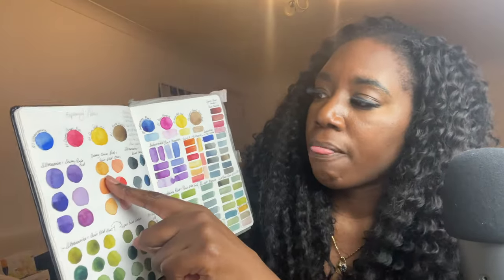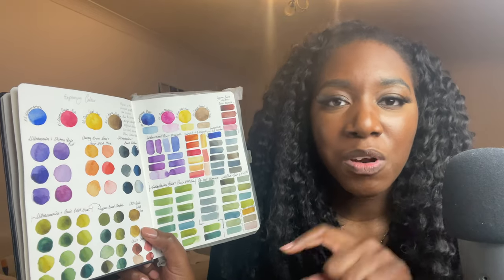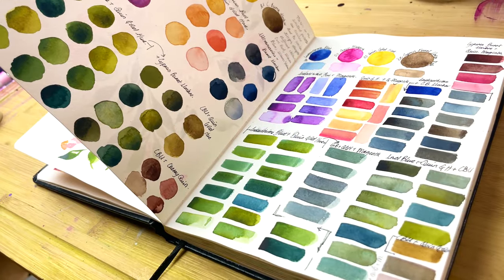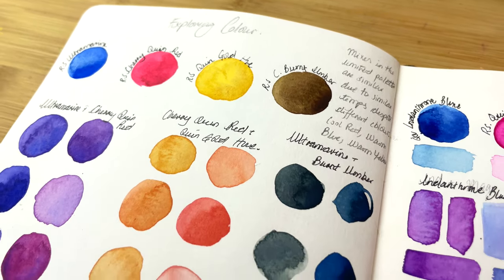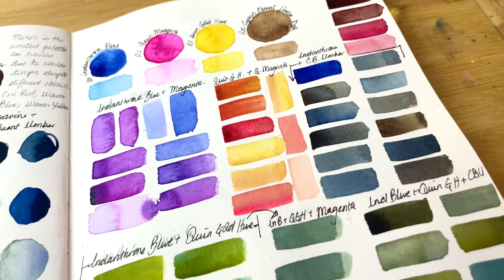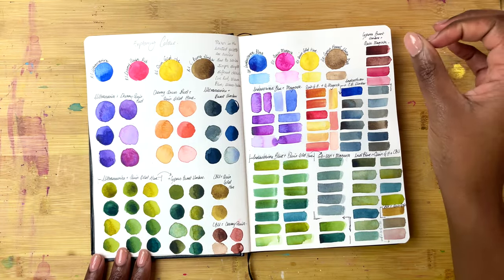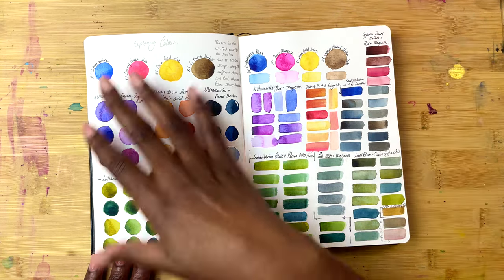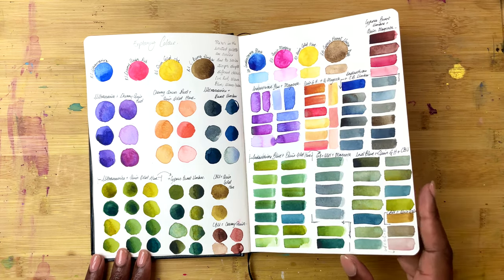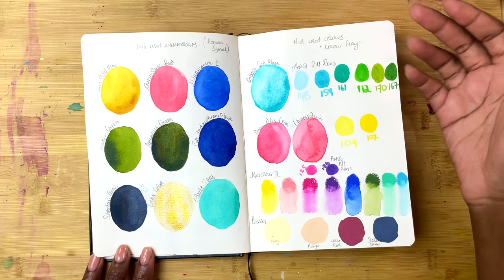With this one, I was essentially getting ready to do an art challenge for my Ko-fi members that was all around exploring colour, and is still one of my favourite art challenges or doses of inspiration to date. Ko-fi is my art membership through which I share exclusive videos, art challenges, Zoom calls, we chat on Discord almost daily and so much more. One of the challenges we were doing was around exploring colour, and as I was getting ready, I really started delving into different colour palettes. This led to days, if not weeks, of me just relaxing and swatching — highlighting the common colours I go back to time and time again.